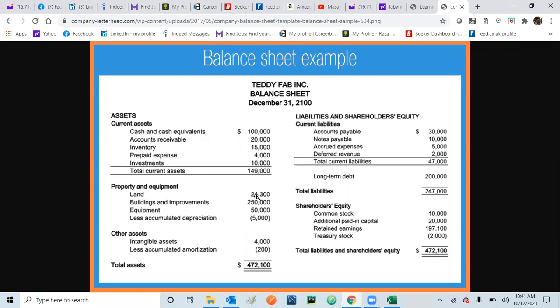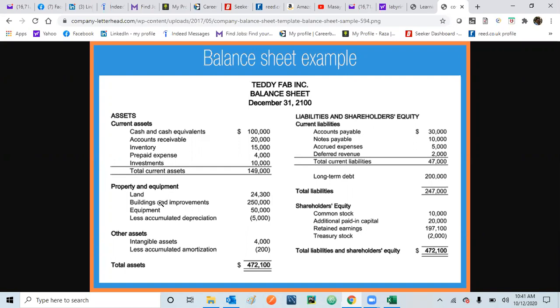or maybe the market is not good. What will happen? I have to sell my property or my land at a cheaper price, so I may make a loss. Sometimes even if it's good to sell right now, you don't want to sell it because this is your business property. You don't want to move from your premises. So all of these things that you buy, not for the sake of selling, but for the sake of doing your business, are your fixed assets.